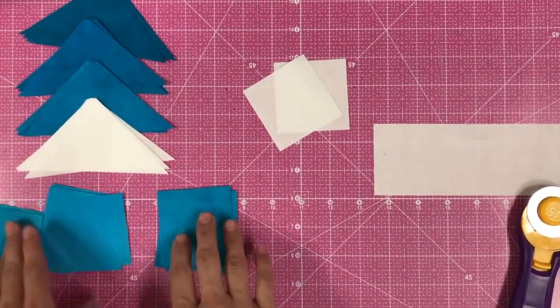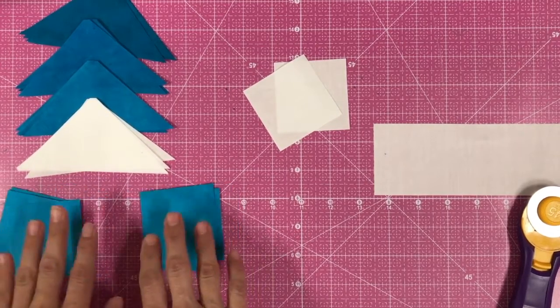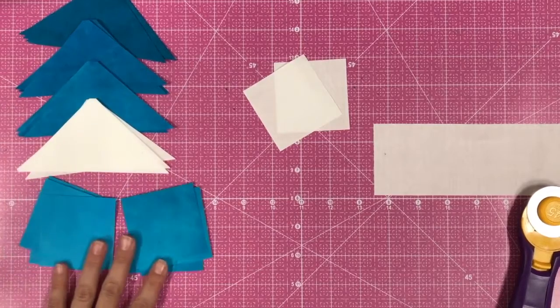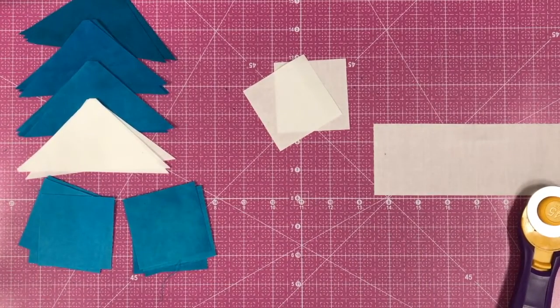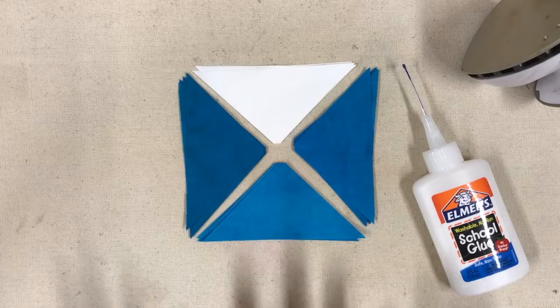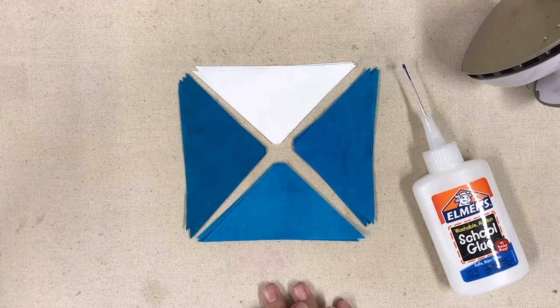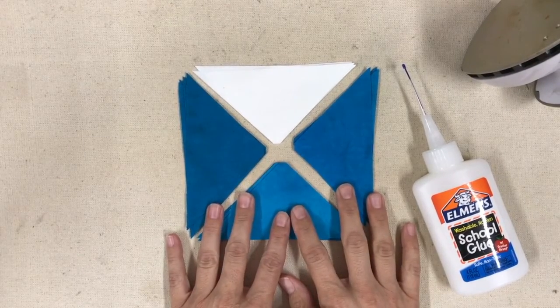Next, we're ready to start assembling all of the parts and pieces to put together our quarter square triangle blocks, our 4-patch blocks, and then finally get that whole Grandma's Glitter block put together. Everything is cut and ready to assemble into our Grandma's Glitter block. We are going to start with the quarter square triangles.